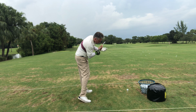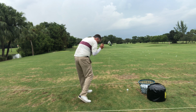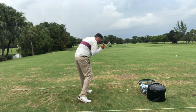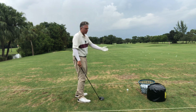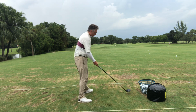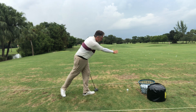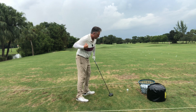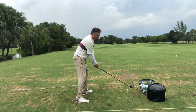Shoulders are a little closed. Eye line is also closed. My head is not this way. So a lot of people who struggle with the slice, you can see what's happening here. I'm also going to do a face on, but I just want you guys to see this, that's my feel. Again, bowler drill, feeling the right hip, right shoulder back. I'm going to go ahead and hit one full speed here.